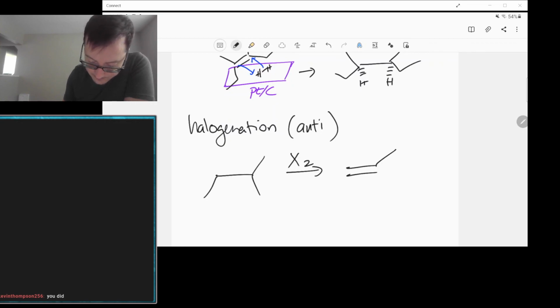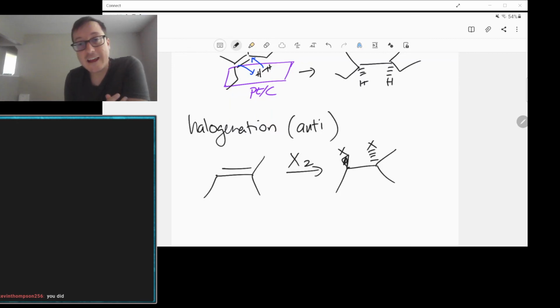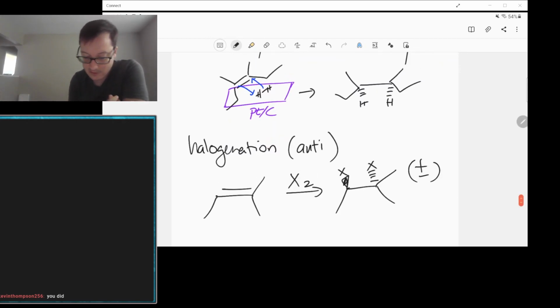We're going to see that this is the side with the double bond on. We're going to end up having them on the opposite sides when we halogenate an alkene. In this case, we're still going to have the enantiomer, but we're going to have them anti to each other. It's an anti-addition. So if you were to try a syn addition, you would have the opposite set of enantiomers.